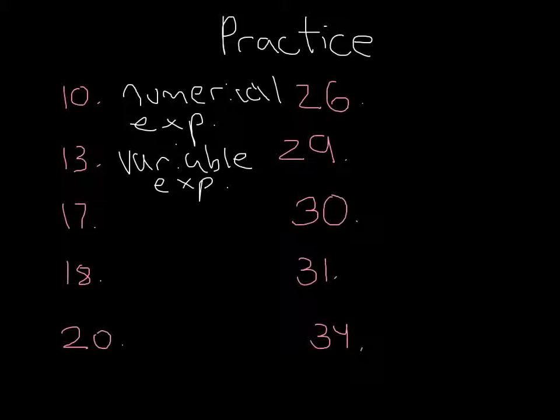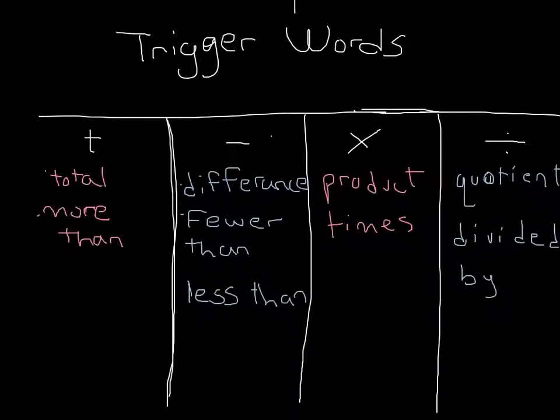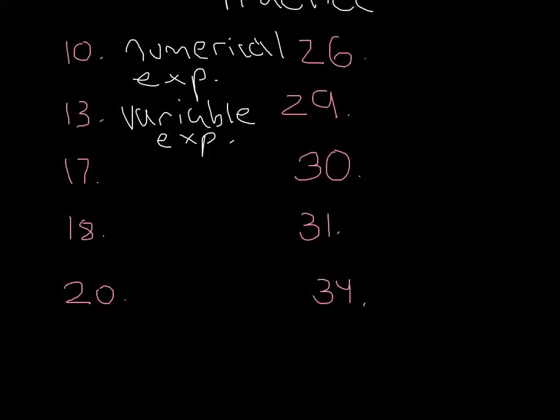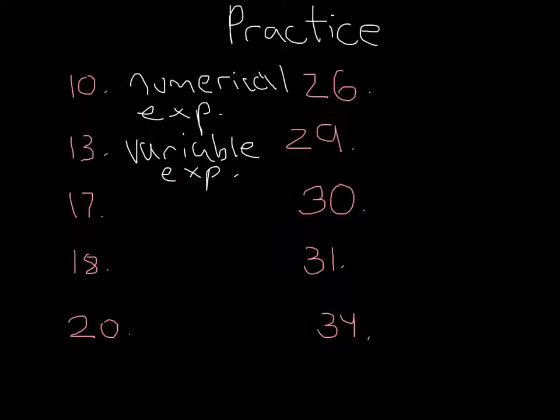Okay, so 8 less than z. If we think back up to our trigger words, hopefully you copy these down. It's actually on page 5, the writing math, that little box. You should copy that down in your notebook because you're going to be needing that, for word problems. If we look at our trigger words, less than is right here. So what do you think it's going to be? Obviously, it's going to be subtraction. So let's scooch back down. Number 17, 8 less than z. So z, then minus 8, because it's 8 less than that number. And z, we don't know what that number is. So it's z minus 8.